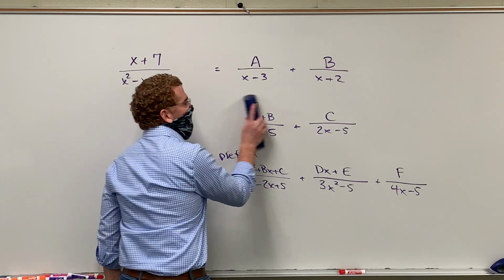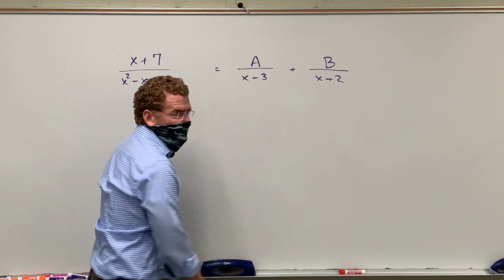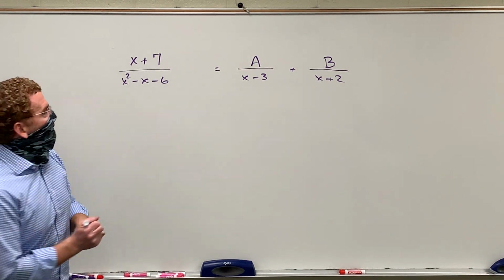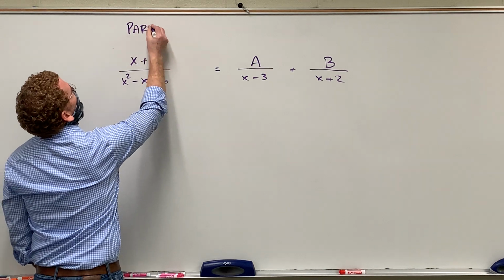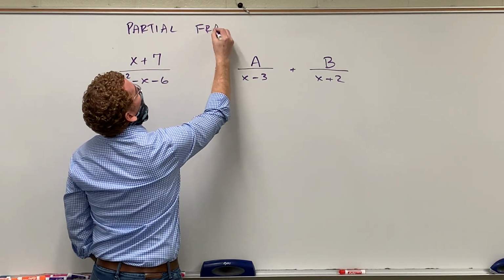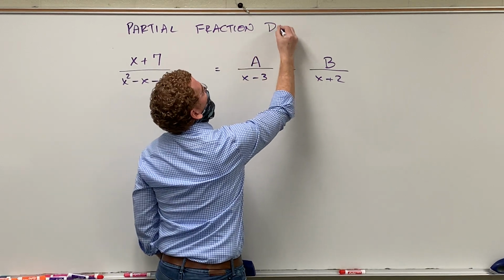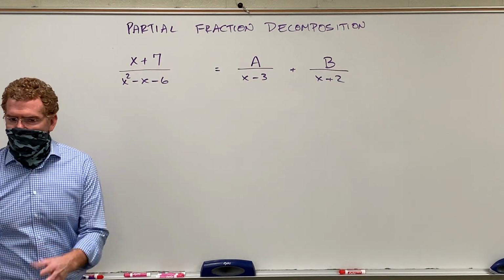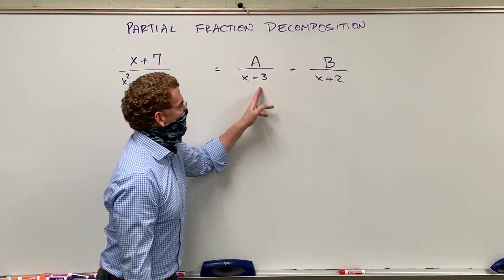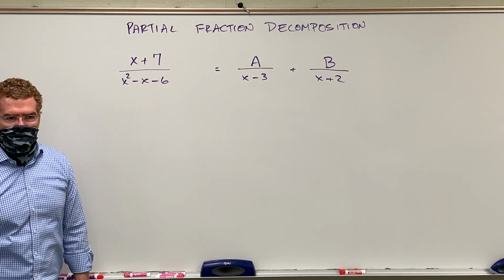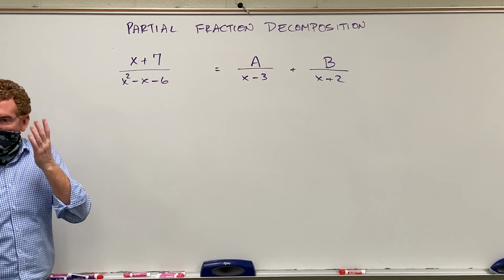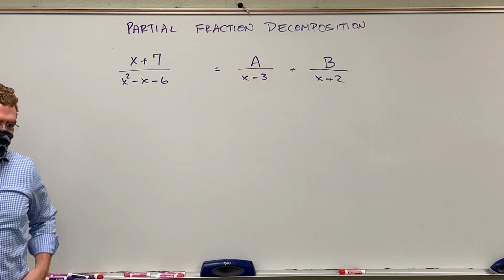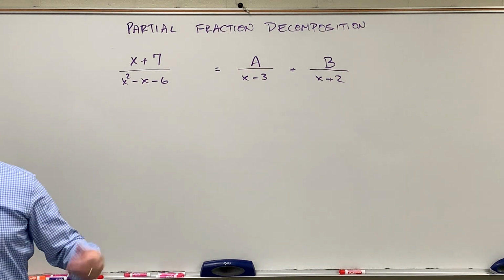There are a couple other things I'm going to have to throw out there, but this is enough for now. Our goal now is to figure out what A and B are. We're going to assume that this equation is true, and again, if you didn't hear me, this is called partial fraction decomposition. Because we're decomposing this bigger, higher order fraction into a bunch of partial fractions. So anybody got an idea how I would solve for A and B? Just a hunch. Is there anything you especially don't like about this equation?